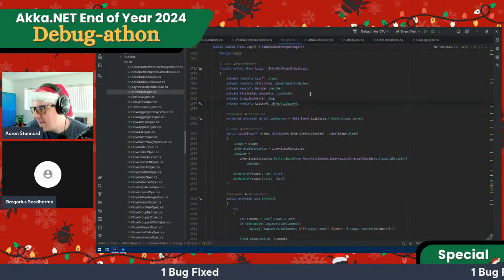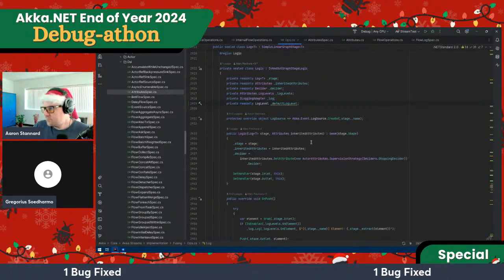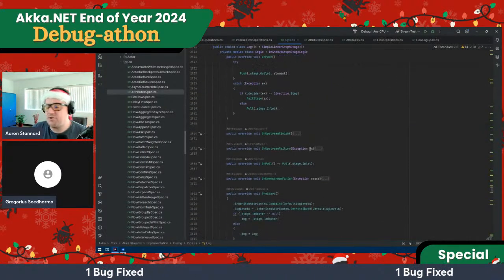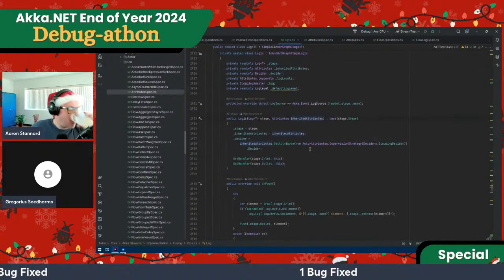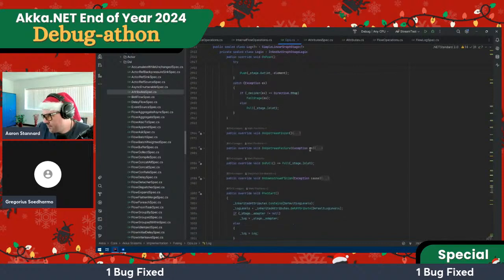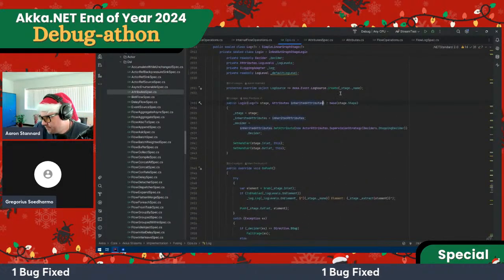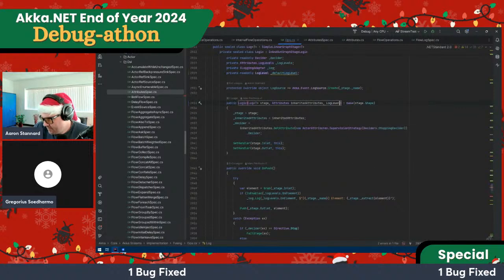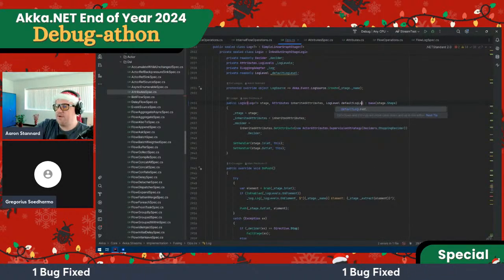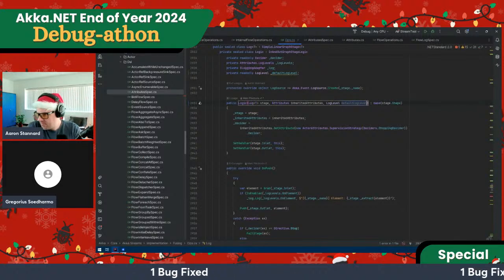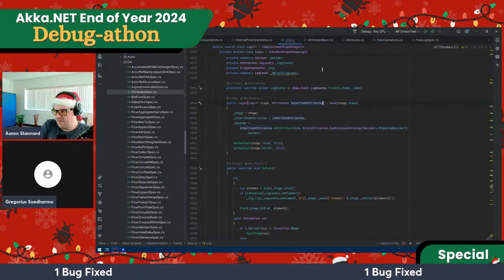Okay. And what we're going to do is scroll down to pre-start. Actually, the default log level, that's got to get passed into the CTOR. Let's do that. Actually, by the way, we don't have to necessarily put it on the logic class, so you can delete that. We can stick it on the log stage.